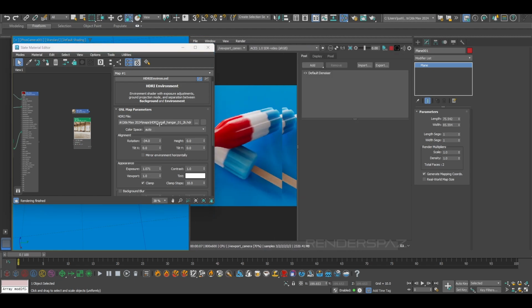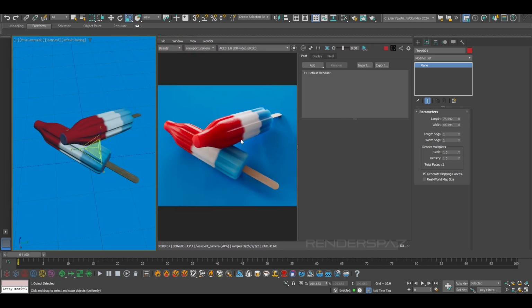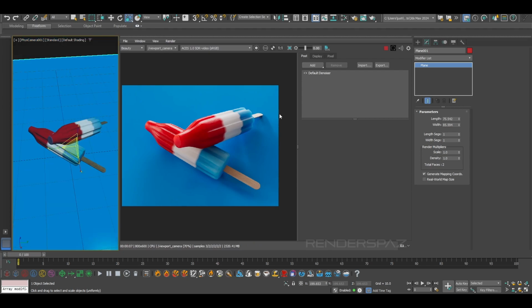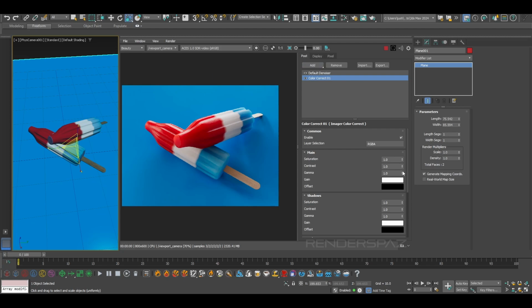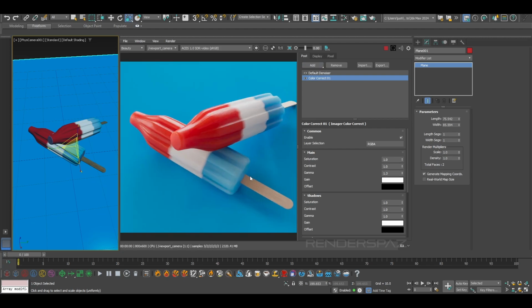and we can start to really play with the settings here. You know, we could go to our color correction here and start to mess with the gamma, brighten up the image. But yeah, guys, this is great. Even add some more saturation a bit, and this is where you can really start to get some realism.